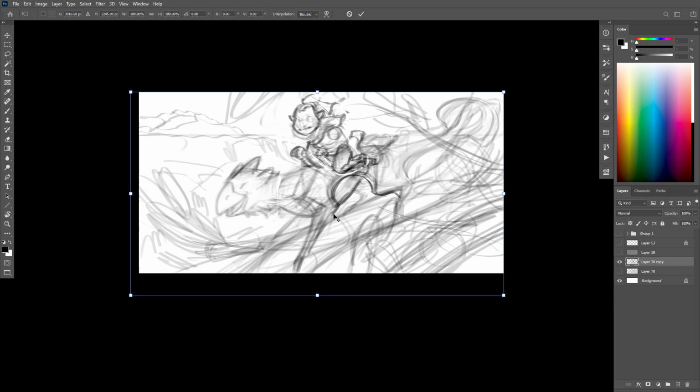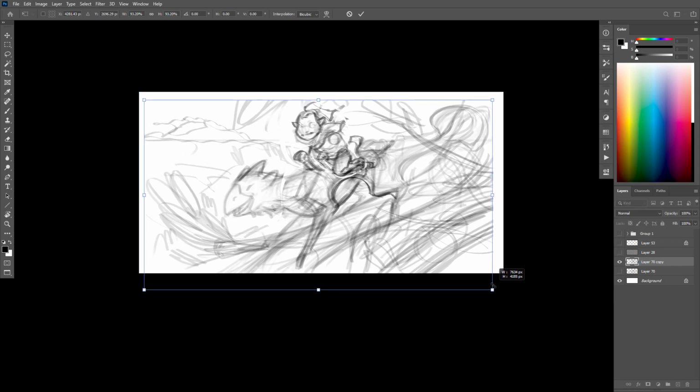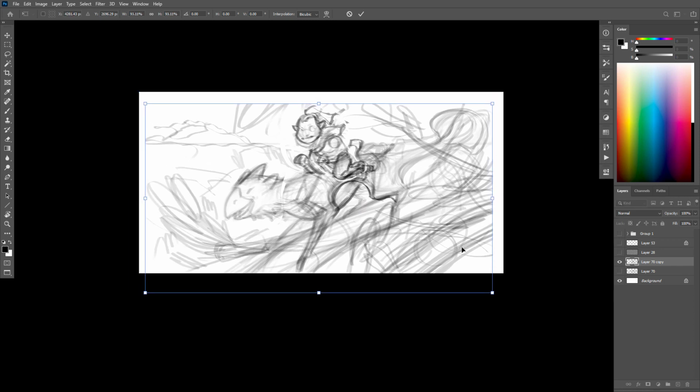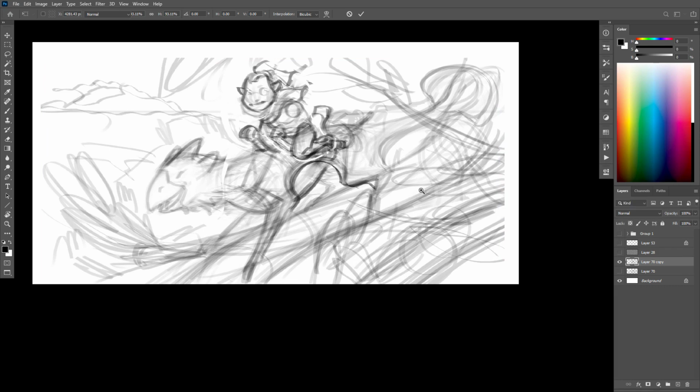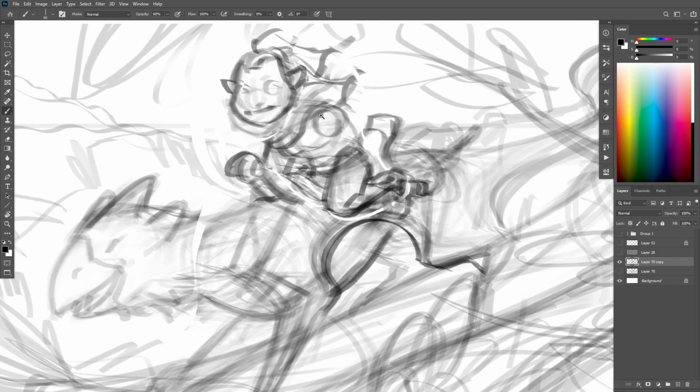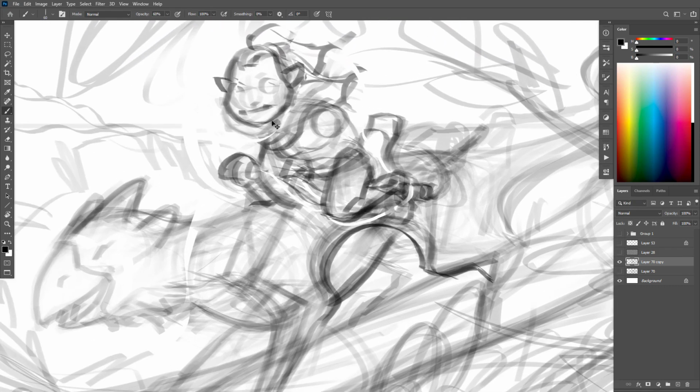And I reckon we can make this whole thing a bit smaller, so he actually fits on. Yeah, so I think I'm just going to have this arm kind of here.